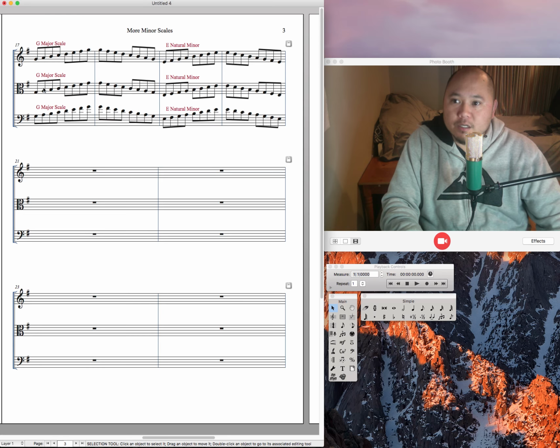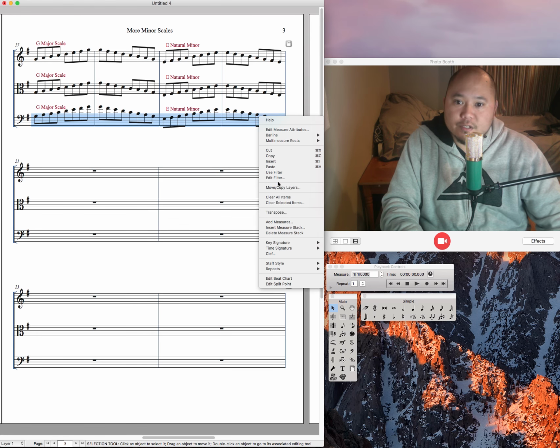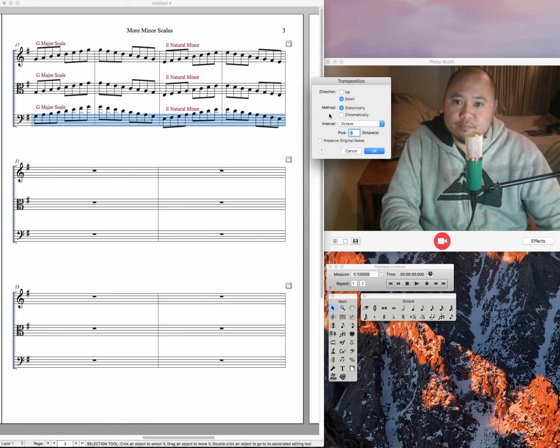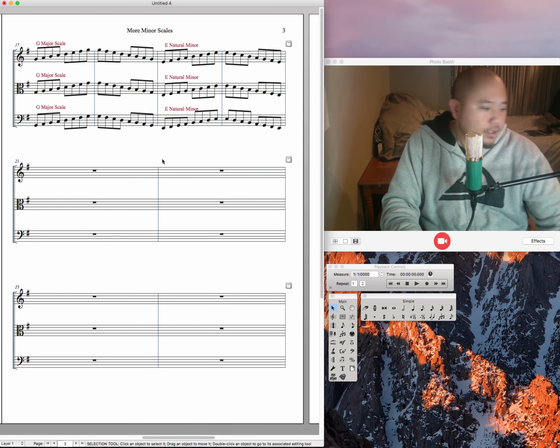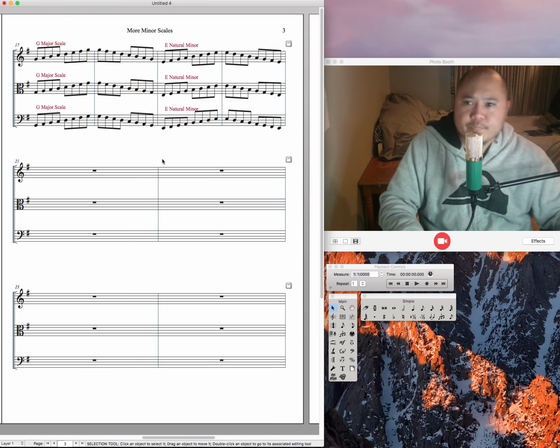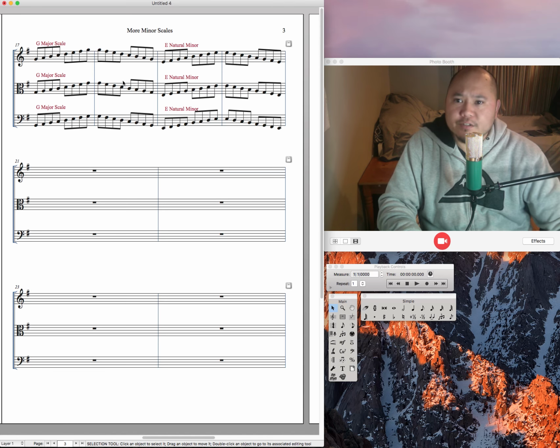Let me lower this one also an octave because that's pretty high. Okay, so there we go. This might be too low for a few instruments, but that's fine. If you need to raise this up an octave, go ahead and do that.